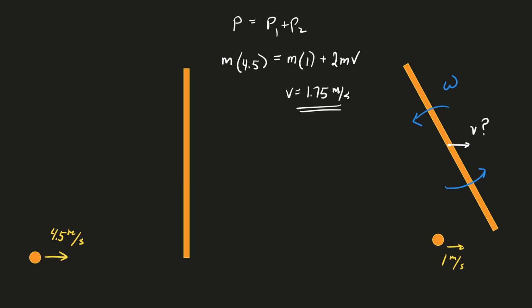The linear momentum part is pretty straightforward because we're only concerned with the center of mass and how it moves. In fact, a lot of people think that for whatever reason, the rod's going to go in that direction. But there was nothing with momentum in that direction before the collision, so there'll be nothing with momentum in that direction after the collision, which is why it just travels straight in the same direction that the ball was going.